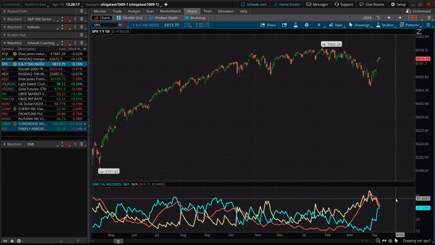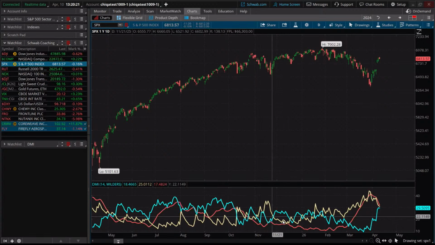So that's one way. The second way is looking for those small little whipsaw crossovers, because that tells us that the previous trend is still in place and is going to continue. The third thing we're using to interpret it is divergences. We're using this as almost like a momentum type signal for our trend. So we can look for divergences to see if momentum is confirming that trend or if it is not.